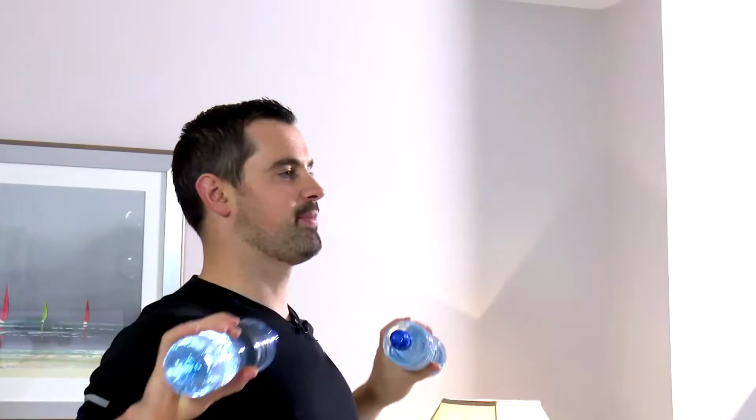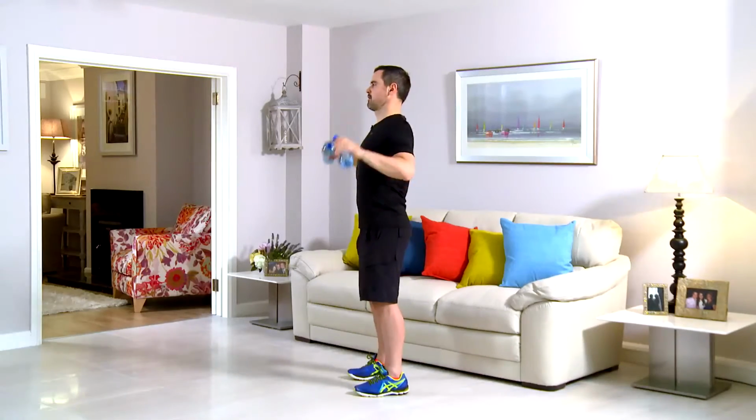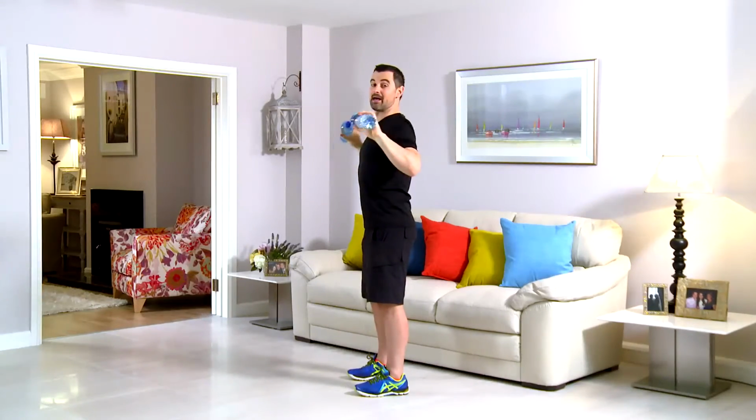This exercise is a standing angled bench press. As always, feet shoulder width, back nice and straight, tummy pulled in. Key thing here is posture. Any neck pain, any back pain, and you stop straight away. That's really, really important. In terms of the movement, it's from here, 45 degree angle, and back down. Let's do it side on. So from here, 45 degree angle, and back down. Got your water bottles? You ready to go?